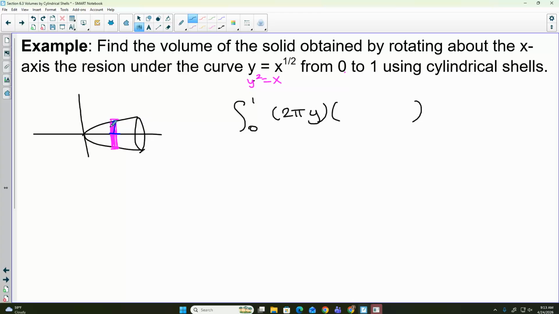The height is like the depth of this shell. I can't necessarily just say, if we're working in terms of y, we're going to have to think of this a little bit differently because we have a clear stopping point. We're going from y equals 1 here. So the height of these shells is 1 minus our y value. Okay, so it's a little bit different. So it's 1 minus our function to get the actual height of this.